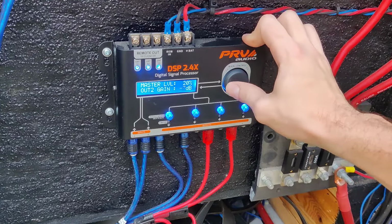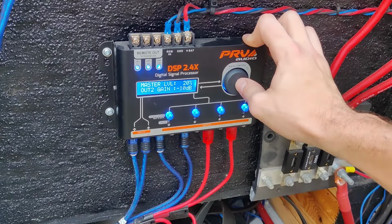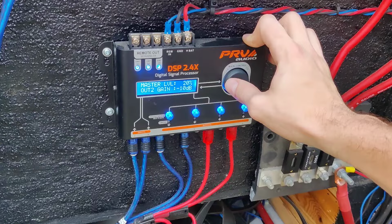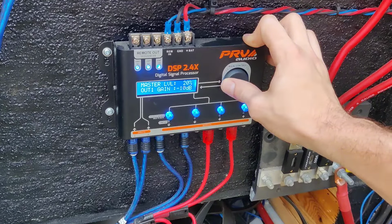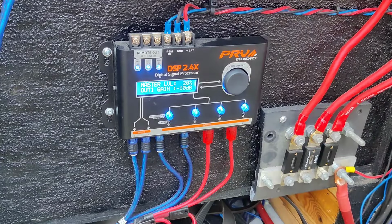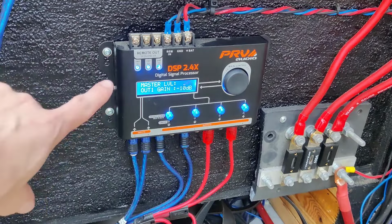I'm going to turn them back down just a little bit more because the high notes I really don't love, so we can go to -10. Alright, and we're going to do the same for the other one. We're going to go to -10. Alright, so this is basically just going to keep from having to touch the gain on the actual amplifiers.